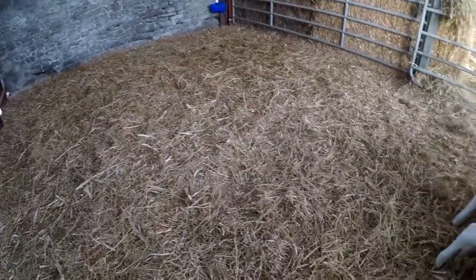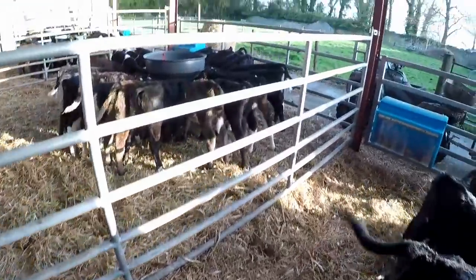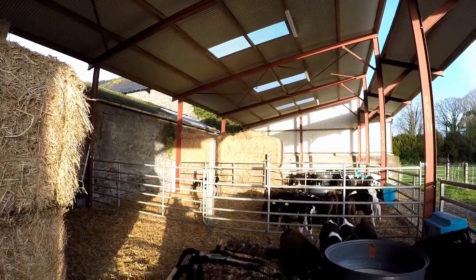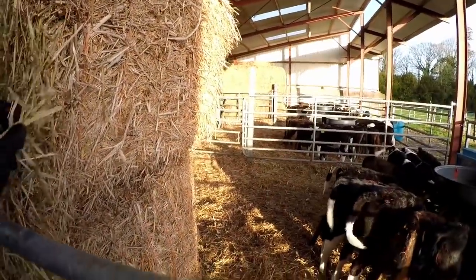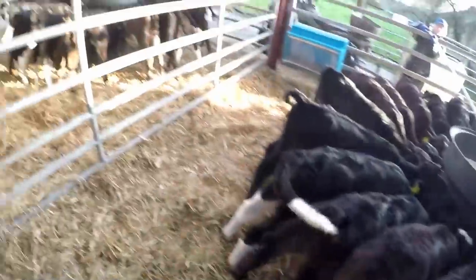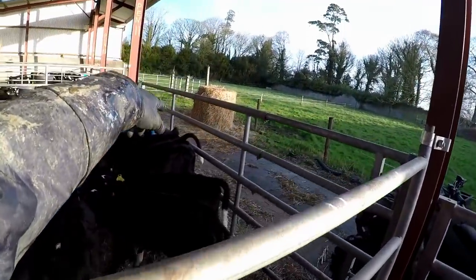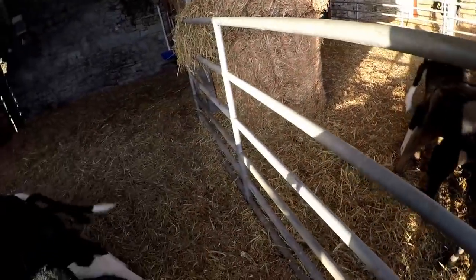So all the calves are bedded up on straw. At the start they were all on wheat or barley straw, but at the moment now we're starting to use these big square bales that we had in for shelter. There's some more down there, and they're actually bean straw. It's the first time using it, but it seems to be working out okay. It's a bit more coarse than that. We have a bale of, I think it's barley straw over there, that we've been throwing bits in for them to eat, in case they're not eating this as much, they do like to eat a bit of straw.